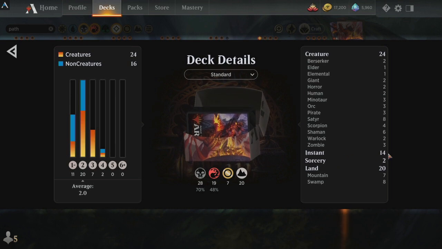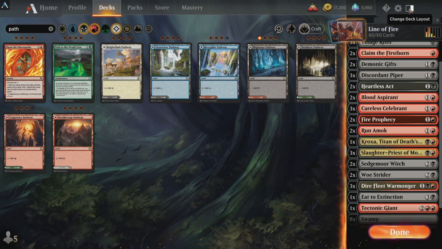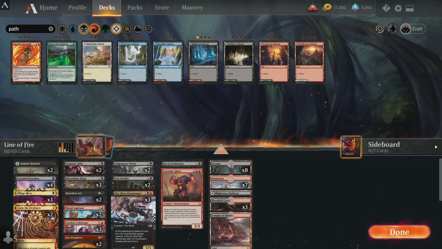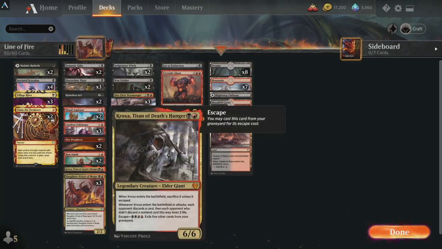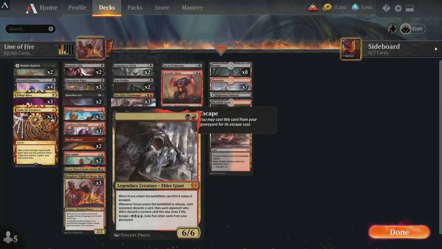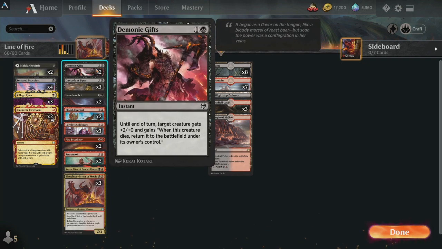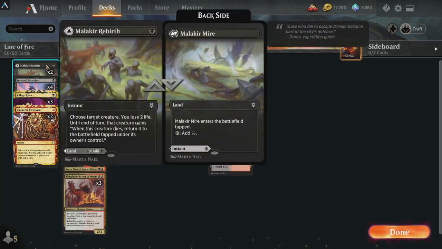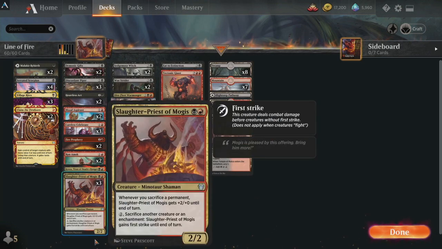24 creatures, 14 instants, 2 sorceries, 20 lands total. Very, very cheap. Pretty well balanced. Okay, and if we look at it in the alternate view here, all right, pretty smooth curve. We only have 2 4s to bring it out to the end. We've got a lot of aggression early on, a lot of removal, a lot of drain, a lot of sacrifice. We're going to be able to generate a lot of sacrifice fodder and hit recursion with our Demonic Gifts and our Malakir Rebirth. When I say recursion, I mean it dies and comes back immediately. That's what I mean by recursion.